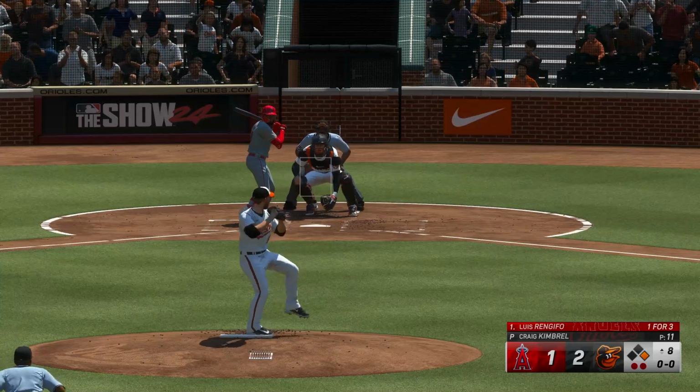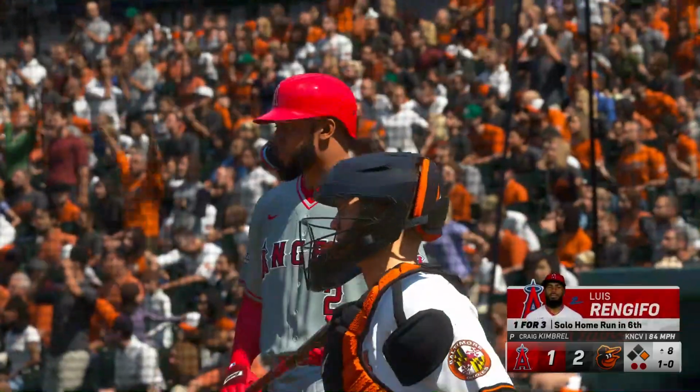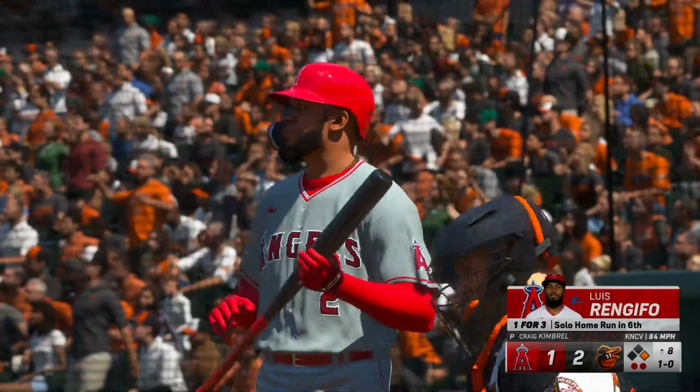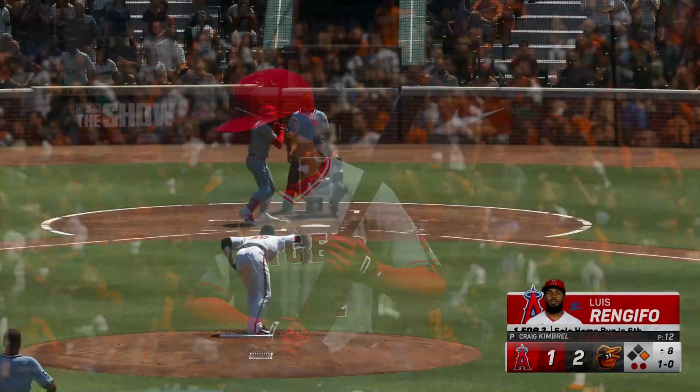So the lineup flips over. Luis Renjifo gets a chance to hit here. And that's down and away. Right now, they're looking for something. Hit hard into the gaps. Give them an opportunity with two outs to score that run from first.